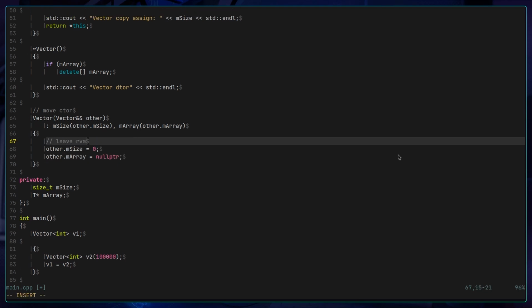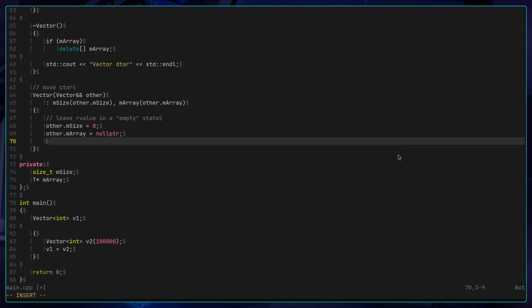The job of move semantics is to construct a class from some r-value data, and leave the r-value in an empty state. Instead of allocating heap memory and copying elements over in a for loop, we can now directly steal the pointer address from the other data, essentially moving the data over. However, we are also responsible for leaving the r-value in an empty state. In this case, the empty state would be having a size of 0 and the pointer as a null pointer.